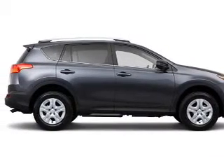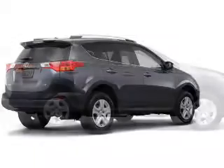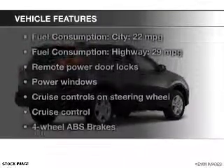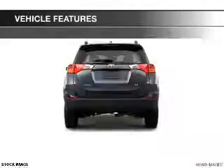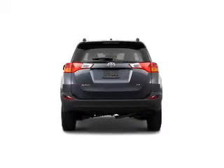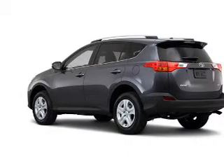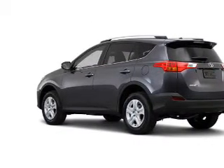Anti-lock brakes help you bring your vehicle to a safe stop. Pamper yourself with memory settings. And with these notable features, you won't want to miss out on the opportunity to own this amazing ride. Keyless entry, power door locks, power windows, cruise control, Bluetooth wireless, an AM FM stereo with a CD player, and power mirrors.